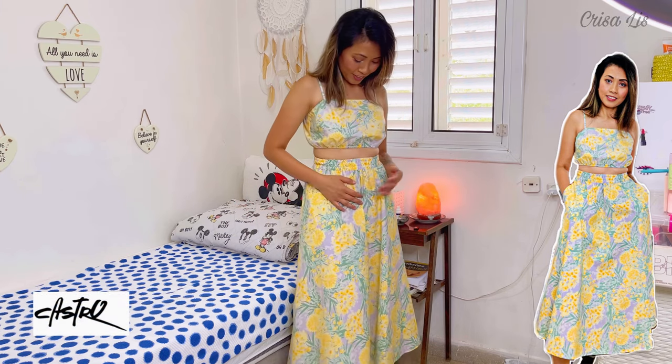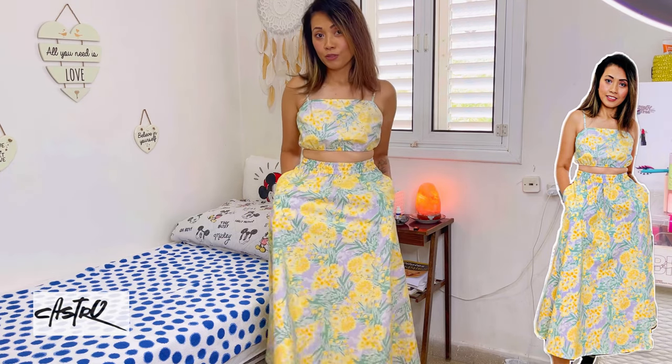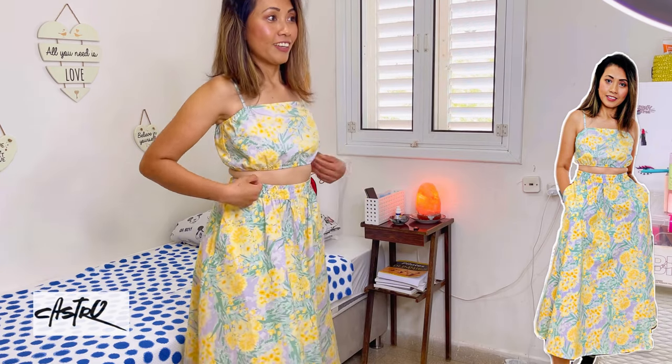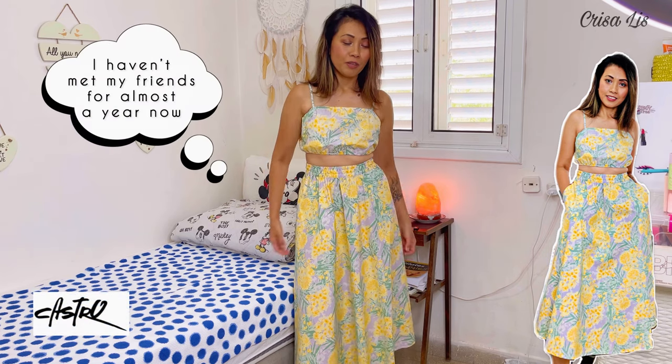It gives a cooling effect when you're wearing it — that's why I love all this. That's also why I don't like buying dresses online, because I need to check the material first before I buy any dress or clothes. I really love this one and it also makes you look fresh when you're wearing it. But it's just a crop blouse, so I'm not sure where I'll wear it — maybe when I'm with friends or just for photos.